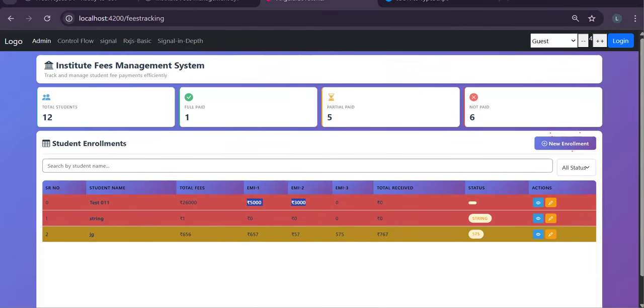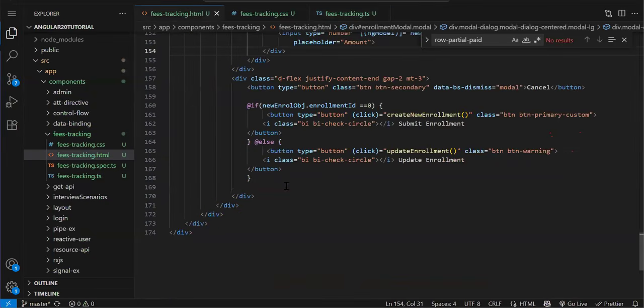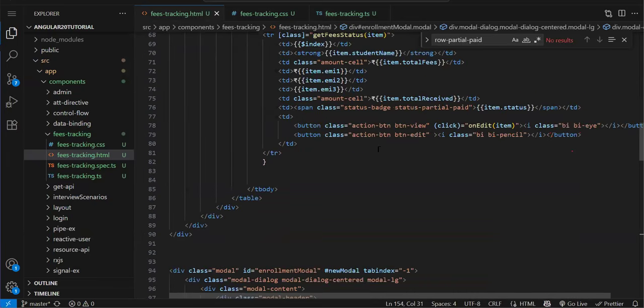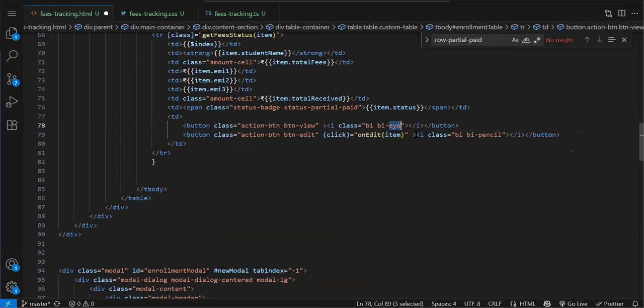Now we have two things left, soft delete and the actual delete. So first we have to enable the soft delete. Means by default, we cannot do the hard delete. So only one delete icon will be there. Okay. So for delete, over here, we have this pencil. So this should be the edit icon. We'll go over here. Trash is the icon, right? Yeah, we got the trash icon.